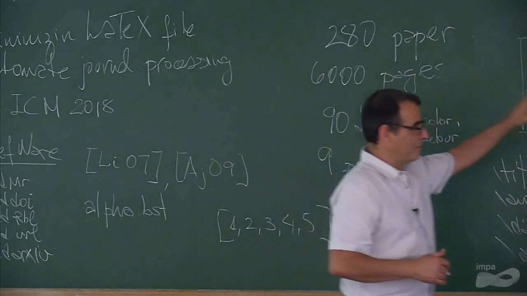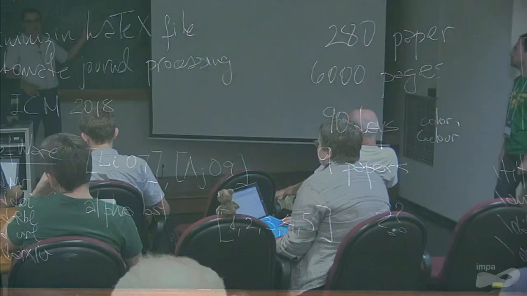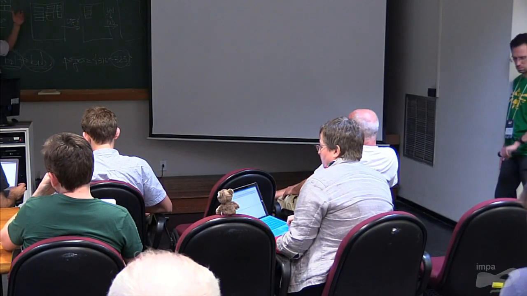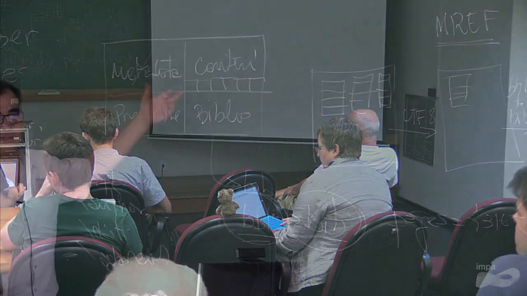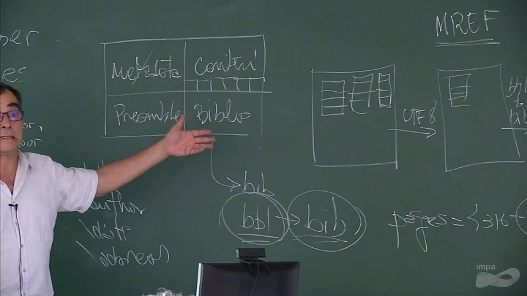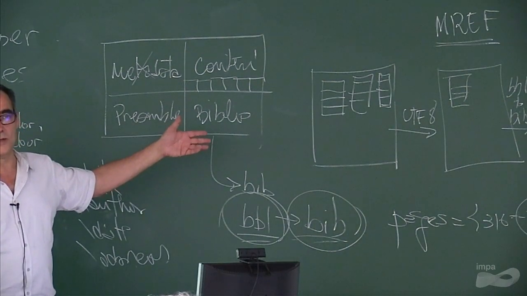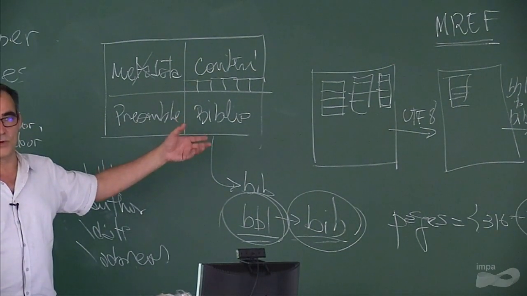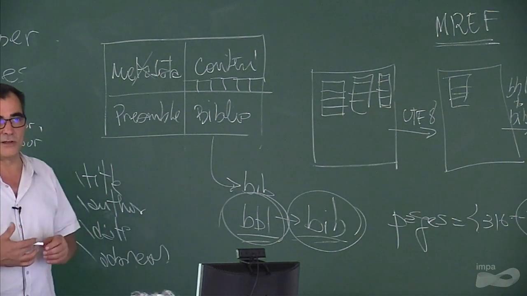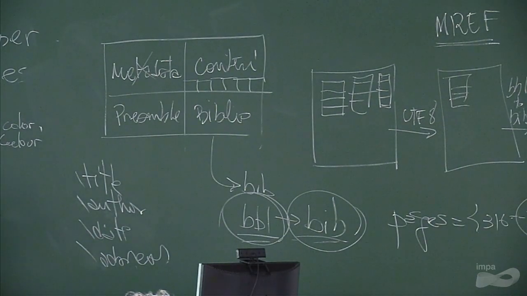So if you have a file and the file is going through this change and this change and this change, you want to know how much it is changing visually, because this is 6,000 pages. If in production you process this file like 100 times, that's 6,000 times 100, and there is no way that a human being can watch this process happen. So you want to be told when something changed substantially in the file. We had to do an upgrade in TeX Live in the middle of the process. Oh, no.